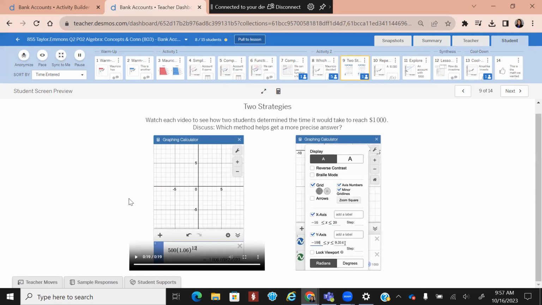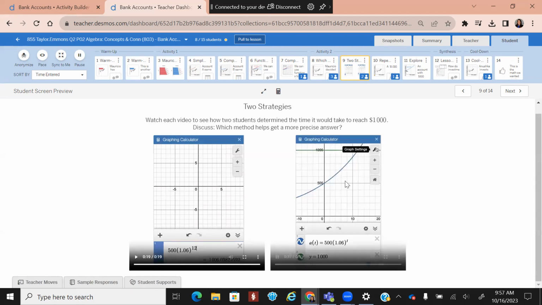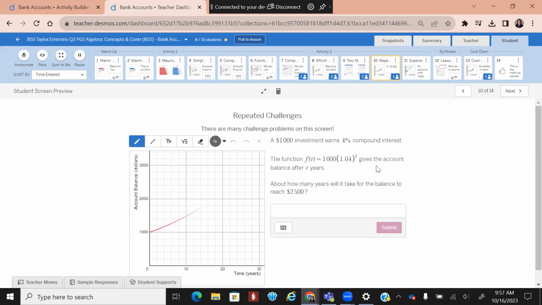Agreed. Come on, I said this was faster. I probably should have sped it up. It's okay. And then look, on this graph, we have this line. It's whatever that x value is. So that's 11.896, and that's the exact time that that would happen. Everybody understand? Okay, so try number 10 to do that.